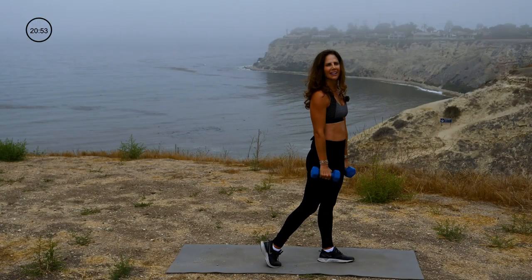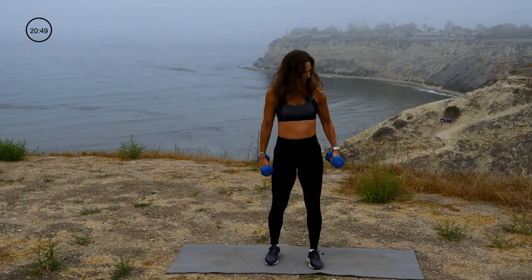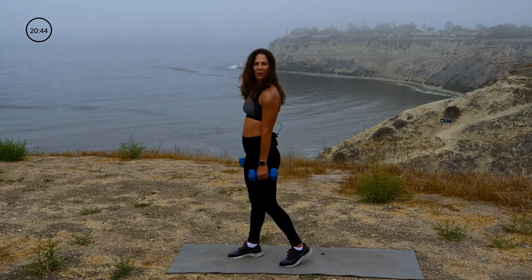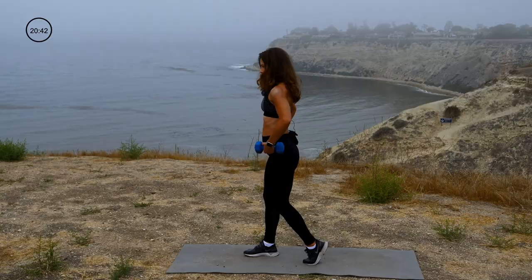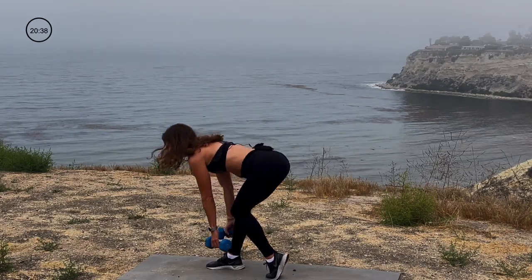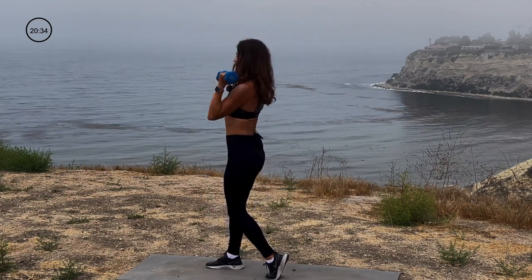Nice job. All right. Make sure when you switch sides, you change feet. The other one in front of you. So I had my left in front. Now I'm gonna put the right in front. Here we go, eight on this side. Keep your core tight, balanced. You're on the back of the toe, staggered leg deadlift. One down, bicep, shoulder press up.